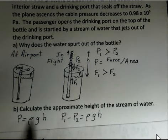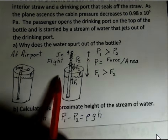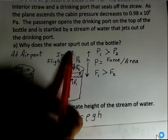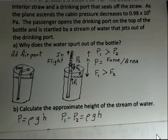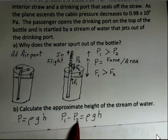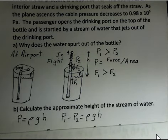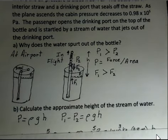Well, cutting out the kinetic energy related term in Bernoulli's equation, 1/2 rho v squared, and taking H equals 0 here at pressure 1, and H2 would be the height of the column in this long straw. Then this height is the result of this pressure difference, pressure 1 being greater than pressure 2. Rho here is the density of water, g is the acceleration due to gravity. So I am doing more of a static pressure balance situation. I'll comment at the end on the approximations that I'm making here, what might be wrong.